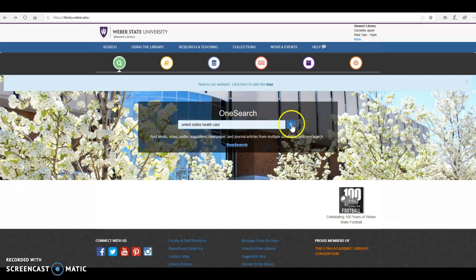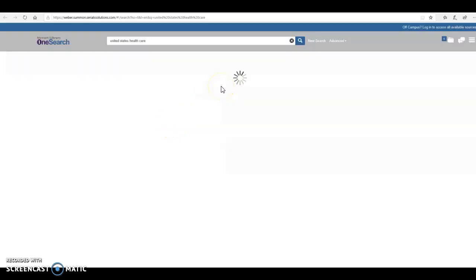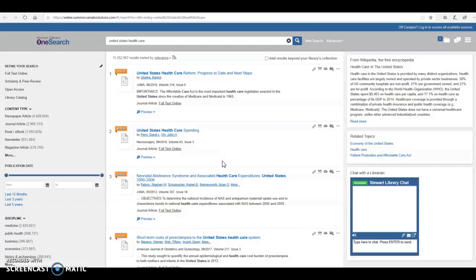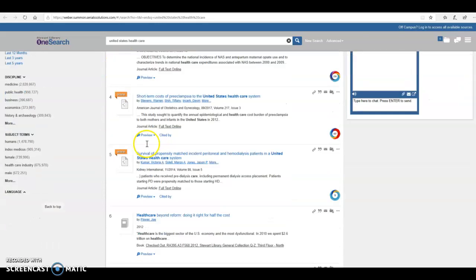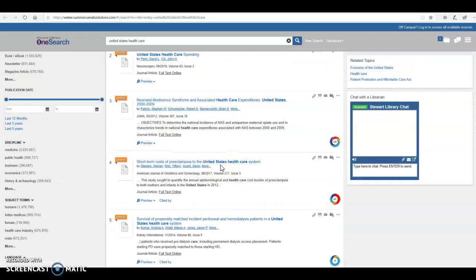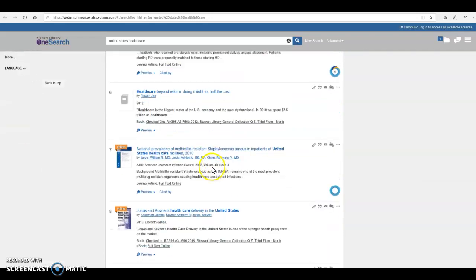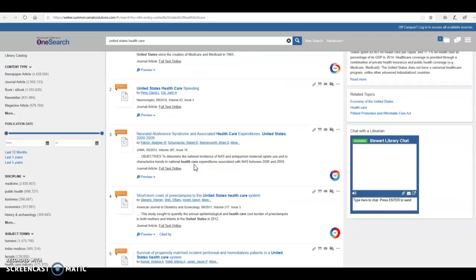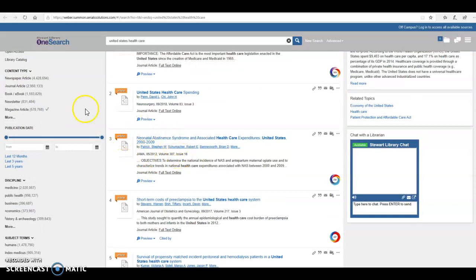And if we come in here, we'll look up the same thing again and see where that takes us. This will take us to a whole bunch of resources that are available online, these are all online articles, or you can come down here and find a book, and you can order through the interlibrary loan on here, or you can read these texts online, which is nice.